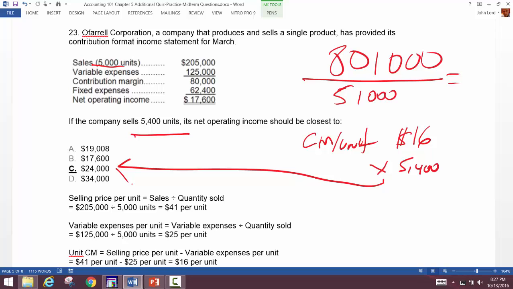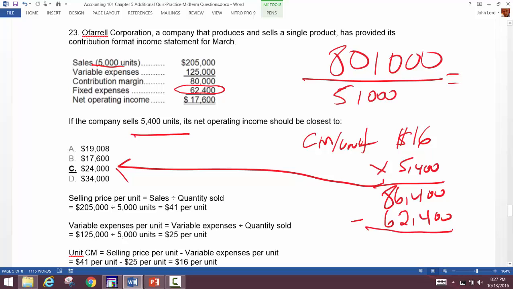Oh, I see what I did wrong. Yeah. And then what? So I have the 86,400. Okay, you guys are right. 86,400. Thank you. But it asked me for what? It didn't ask me for the contribution margin in this one. I was thinking it was like those other ones we worked. Sorry, guys. Here it asked me for the profit, didn't it? So I've got to subtract the fixed cost now that I know my contribution margin. Contribution margin first goes towards fixed cost and then profit, right? So I take off my fixed cost. And that's going to give me what? Now it's 24,000? Okay.